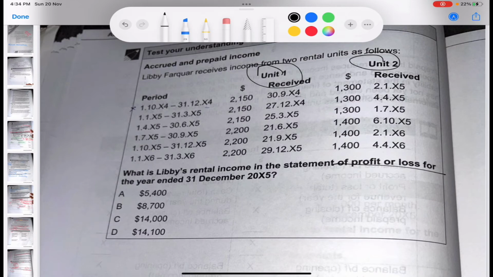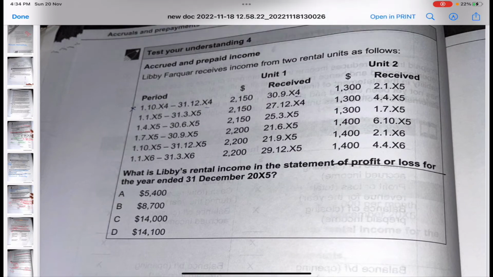Okay. So first understand the question carefully. We have the period. For this period, he received this much on this date. The date he received is also given, and for which period he has received on this date is also given here. So I hope you understood how to read the question first. Now let's start with the question, and I hope you're doing it along with me.